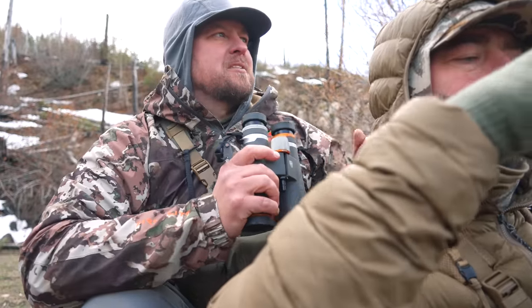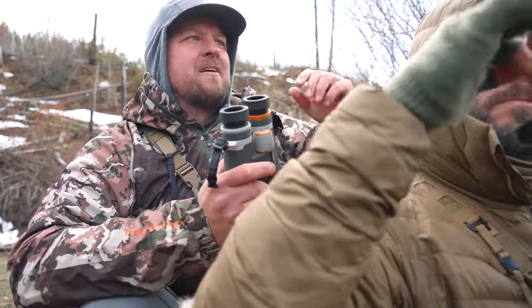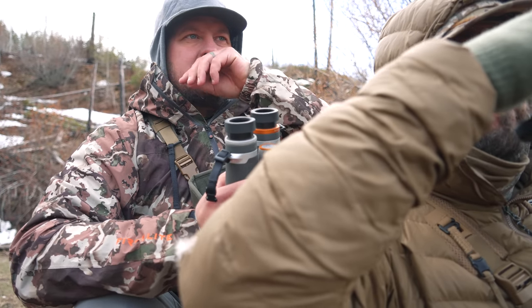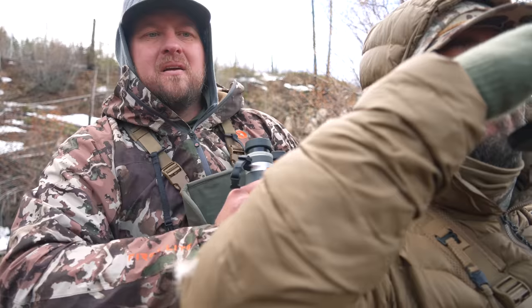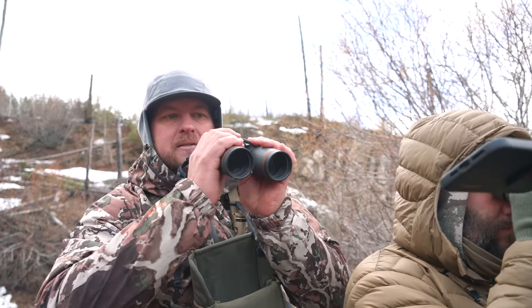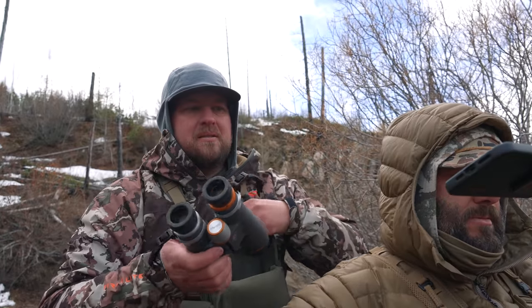While we were glassing this bear, we called Patchy up here that we saw yesterday. And we kept looking down here for the last, I don't know, a couple hours, hour and a half, and I don't know where he was. He must have been in that patch of trees right above the creek, and just looked down and there he was standing on the hillside. I'm gonna kill that bear. I'd kill that bear, Casey.